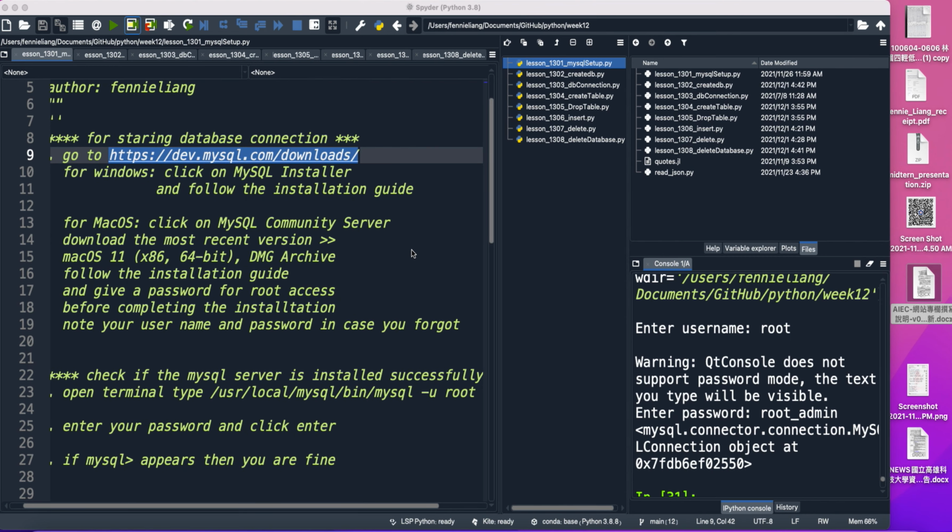When you are doing the installation, it will ask you to give a password. Then you need to remember the password. Otherwise, next time you can't log in into your own database. So you need to write the password down.